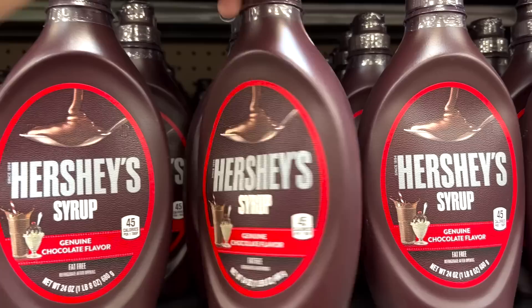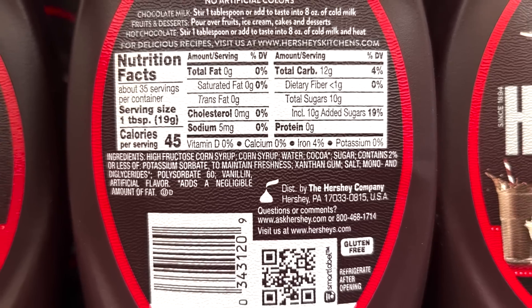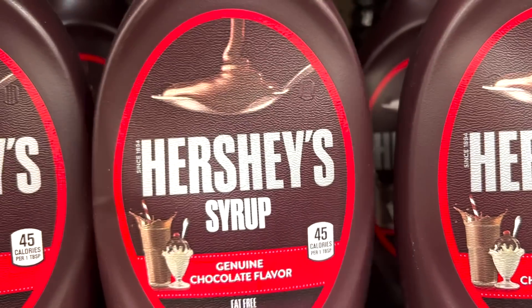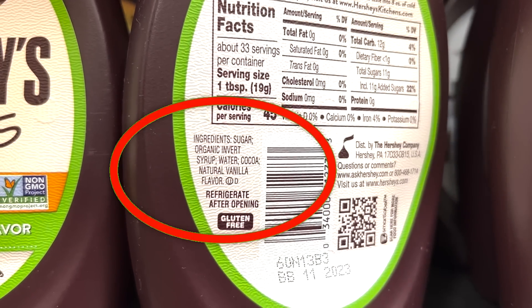One of Brett's favorite foods is vanilla bean ice cream with Hershey syrup, stirred together into a little milkshake bowl — something he's done since he was a kid. However, I don't usually buy Hershey syrup anymore because it has a lot of corn syrup and many ingredients. It's actually really simple to make at home — just combine cocoa powder, water, sugar, vanilla, and salt, stir it on the stove, and keep it in the fridge for a long time. If you don't want to make your own, I recommend finding a brand with cleaner ingredients and no corn syrup.